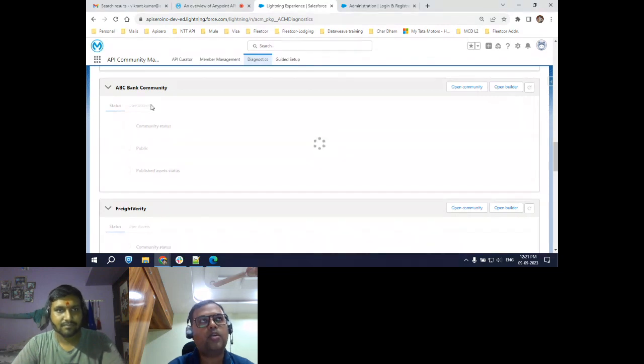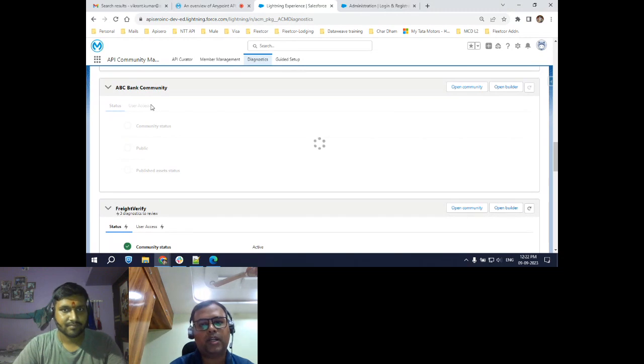Here there are two options. Right now we are showing auto approval, so no admin needs to approve anyone. You register over there, you sign up, and you will be sent a link to change your password. You will get that email automatically.